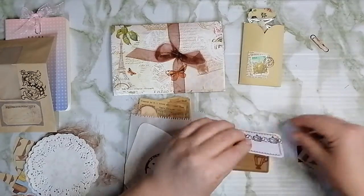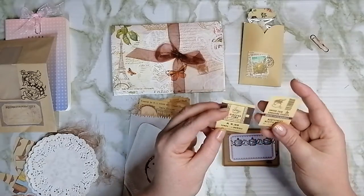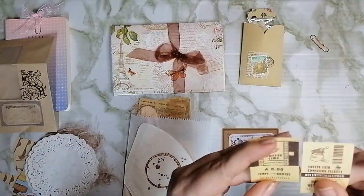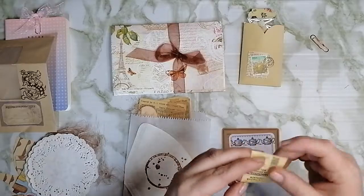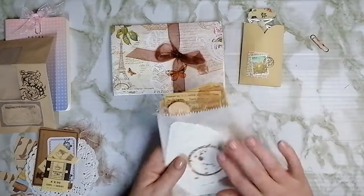So these look like stickers. Oh, look at those. They look like little tickets. Sticker tickets. I think they're washi tape. I'm not going to lie. I don't know what these are. I think they're washi stickers. Yeah, washi stickers. Amazing. Oh, look at that.